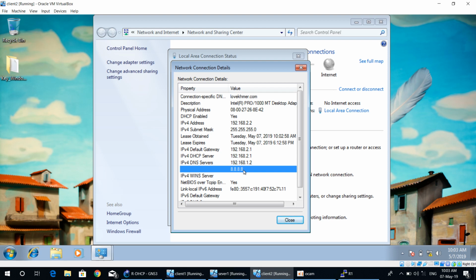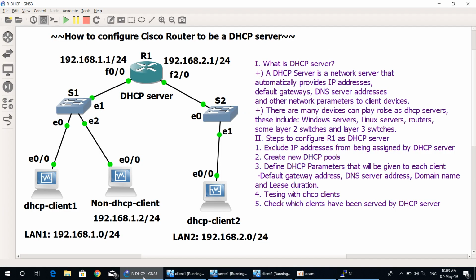Next we will move to step 5. Check which clients have been served by the DHCP server. Check the IPs that the DHCP server leased to the client machines.